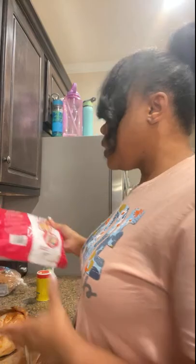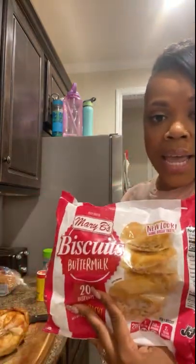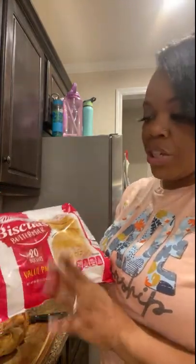So the first thing I'm going to do is turn the oven on. We're going to use these biscuits. These biscuits are the kind that I like. They're Mary B's. You can find these at Walmart for like $3 and some change. You get 20 of them, and they're raw frozen biscuit dough.